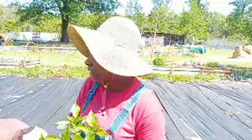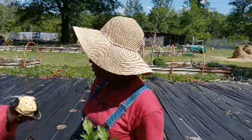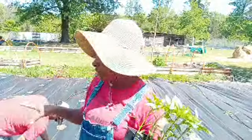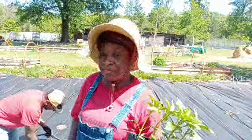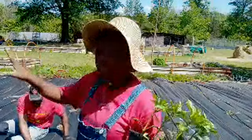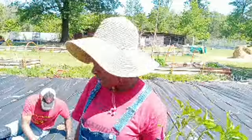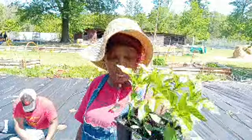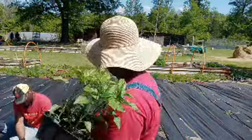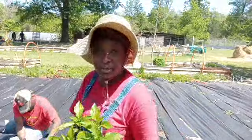So we're gonna put these pepper plants in this garden. This is the smallest garden that we have, okay? These are all like 25 foot rows right here. So this is the smallest garden that we have, and so we're putting the peppers over here this time, okay? So yeah. We're gonna get busy.